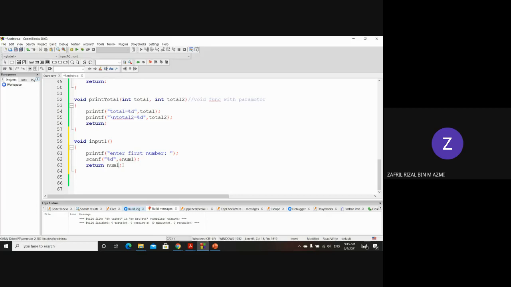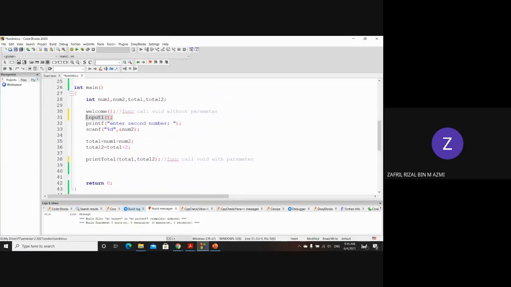So that's the syntax. Okay, understand this, class? So over here, num1 has been used, but not declared yet. So where should I declare num1, class? Is it inside of the bracket or inside of the body? Inside of the body. Inside the body, right, it's not used for a parameter. So inside of the body, num1. So originally num1 is integer, so we just follow the original type, integer. So now it is returning num1 to main. Return and passing parameter are the same, right? So once you return this value, return to where? Return to main.